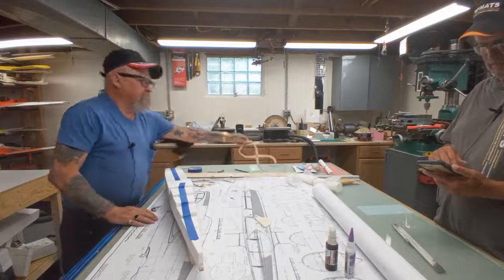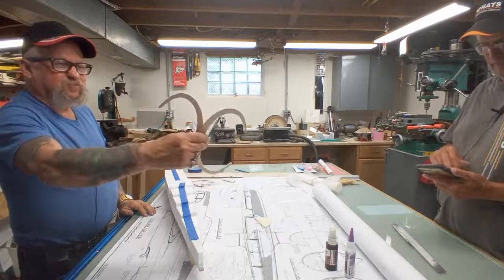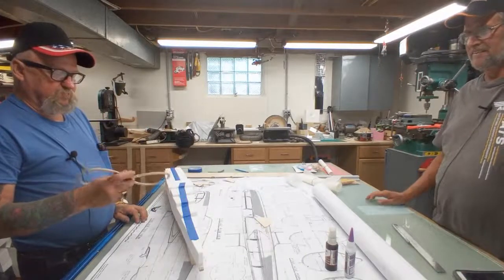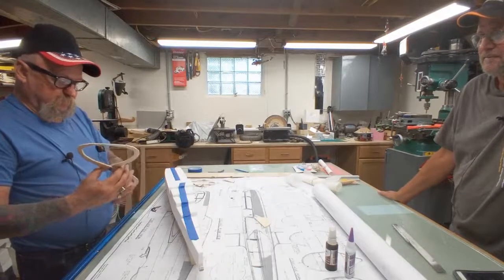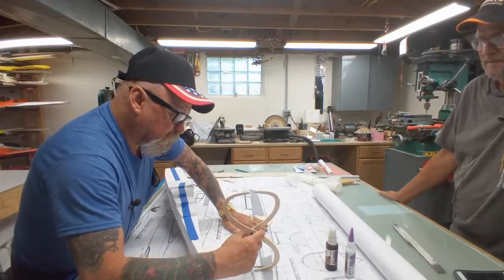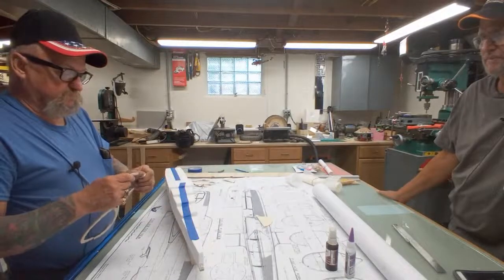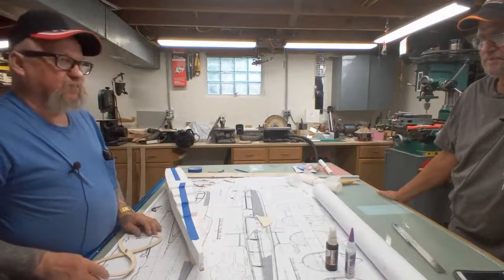So I got everything done today that I wanted to get done. Plus, I got the tool. This is the tool right here. I'm happy to have this. Yeah, those really come in handy. It will be very beneficial for when I start hollowing this fuselage. Mine didn't mate up right at first. I took a hot air gun and bent the plywood a little bit to get them to... When I glue that plywood on there, they'll be fine.